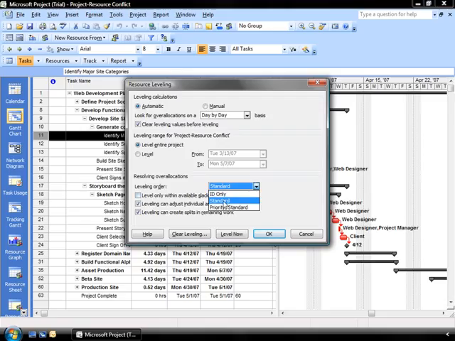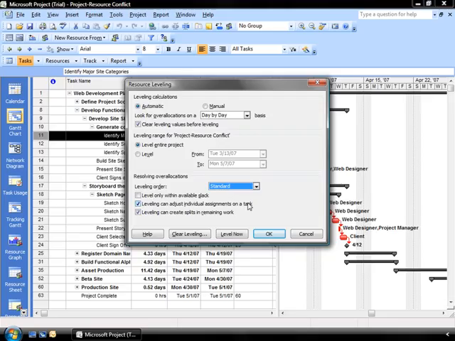You could have standard, which looks at slack, dates, predecessors, dependencies, and priorities when selecting the best task to adjust. So it does a little bit more of an intelligent look before it levels the tasks. Finally, you have priority and standard. In this case, it's going to consider the task priority first, and then it's going to do the standard leveling order. So if you have taken the time to add priority levels to your tasks, then this is the one you want to look at, because it'll take into effect the information that you've put into the system. Because I didn't do that, we're just going to stay with the standard leveling order.